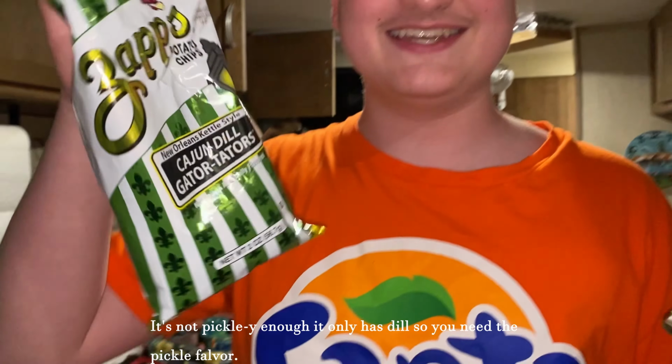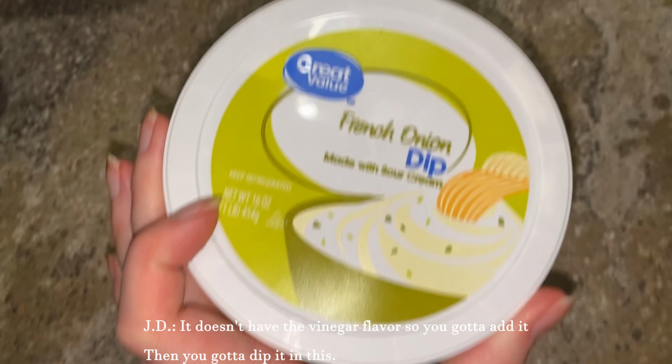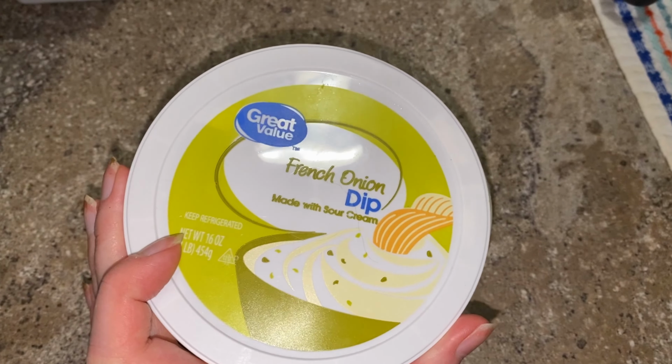good basically. It's this, not pickly enough, it only has dill, so you need the pickle flavor. And only dill flavor, which is so weird, like who does that? It doesn't have the vinegar flavor, so and then you gotta dip it in this. Yeah, basically.